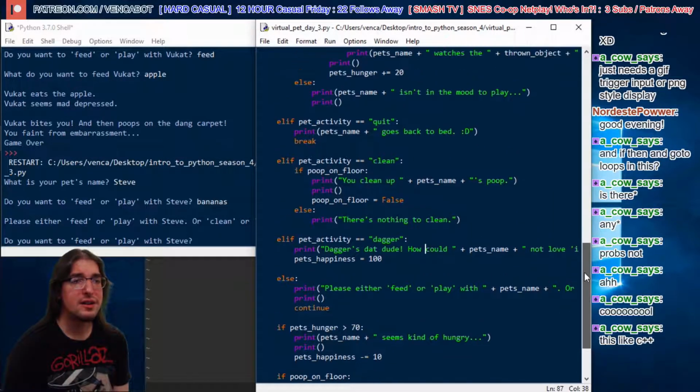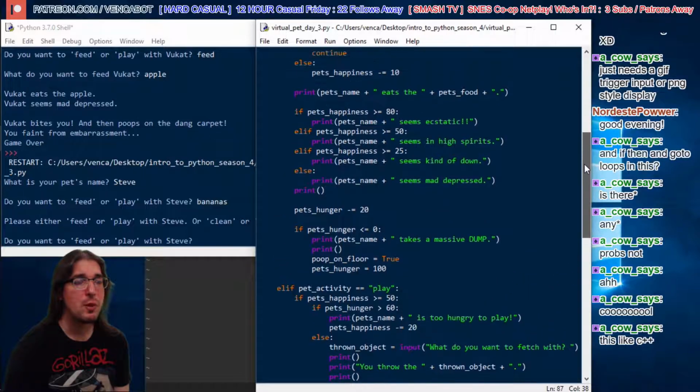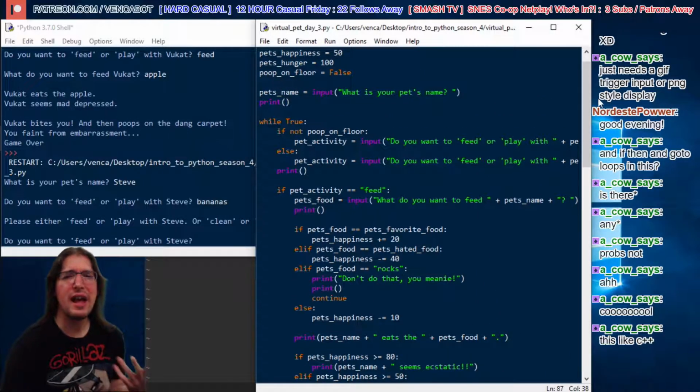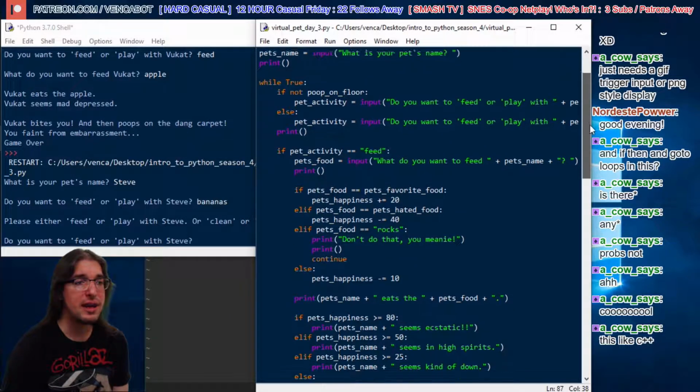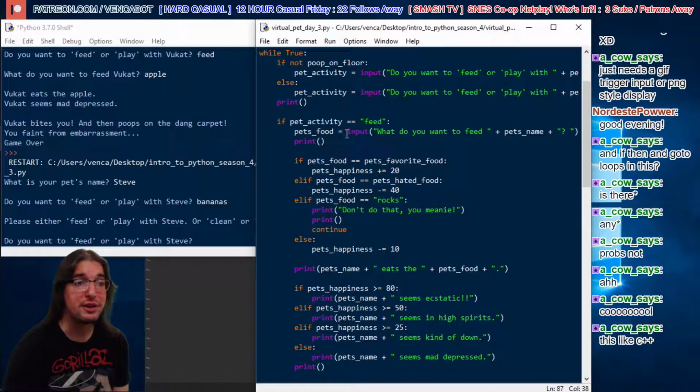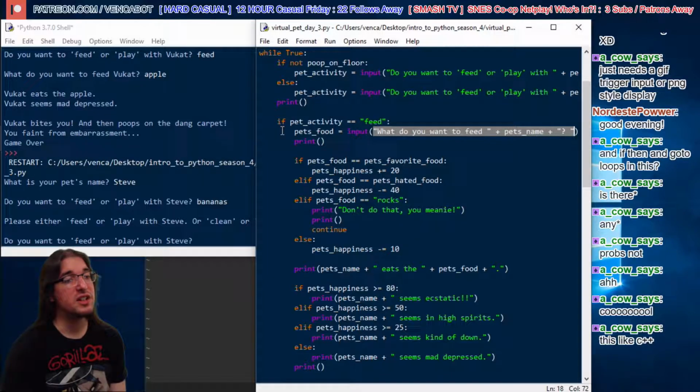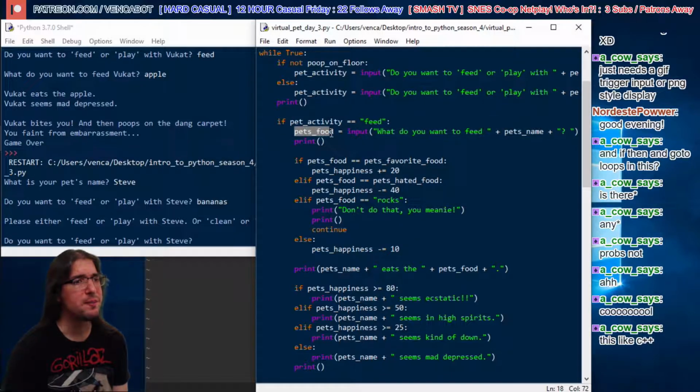Okay, so let's look at our code in a little bit more depth here. We have this big if, elif tree where we broke up our code into things you can do with your pet. So how does feeding work? Well, feeding is quite simple. It asks you what kind of food you want and saves it. Here's the input again with the prompt, which is the argument of the function. Get some input. We save it as pet's food. Whatever you typed in becomes the pet's food value. Then it says here, if pet's food is equivalent to.